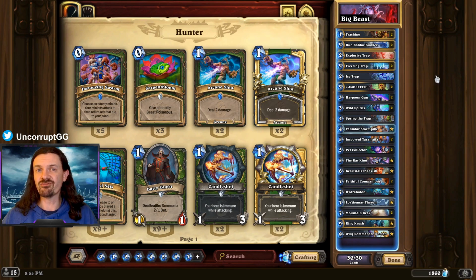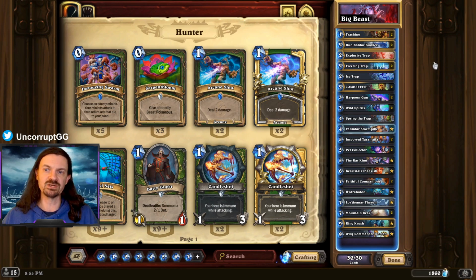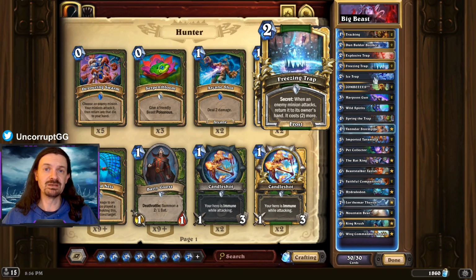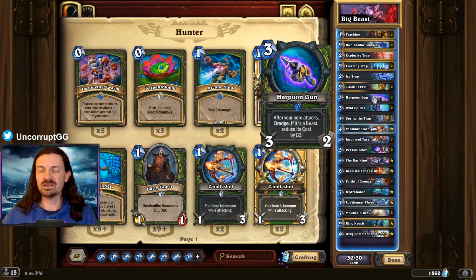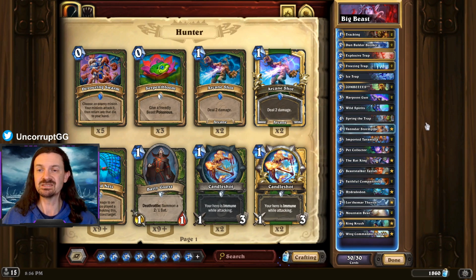Basic mulligan guide for this Big Beast Hunter deck. Of course, we're going to want to keep Vanndar because it's just a really big power spike. In addition to that, we would want to keep our Dun Baldar Bunkers, to be able to draw our secrets and keep those cheap. I would also likely keep Harpoon Gun. It's going to allow us to remove early minions on our opponent's side of the board, as well as potentially fish for these big beasts and make them cheaper.